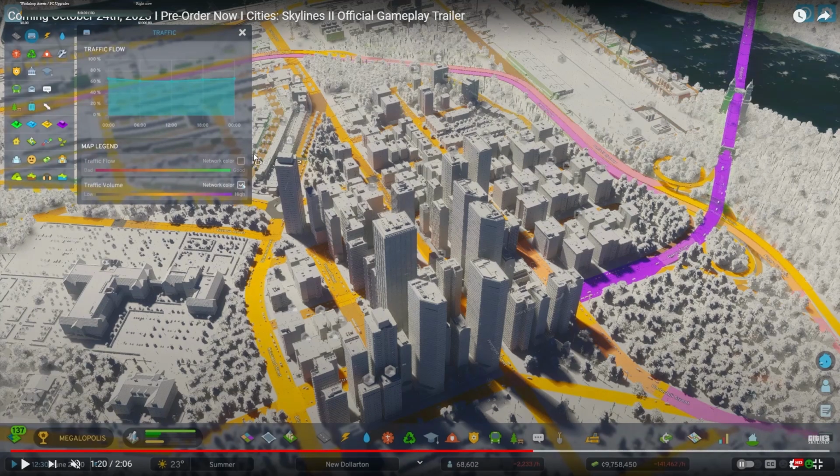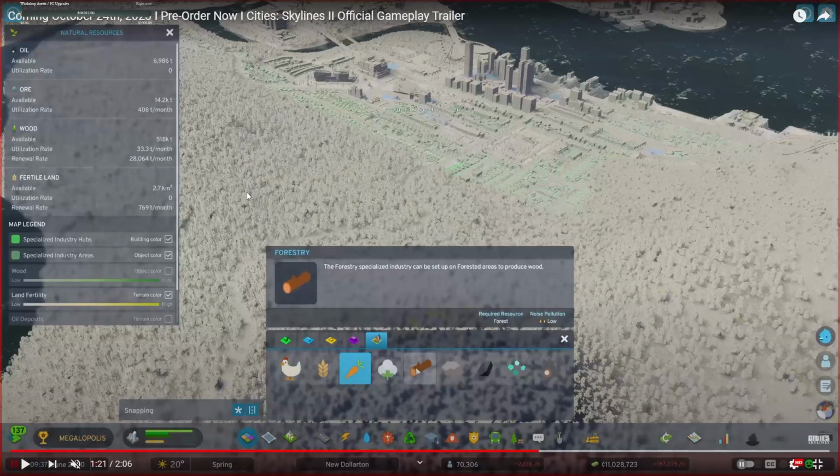Oh, there we go. Yes, you can turn them off and on. Yes, so you can switch between info views. Good. Natural resources. Look at these cute icons. A little bit too cute, actually, but whatever. Forestry. What is this? So chickens, crops, cahuts. Okay, vegetables, grains, your trees.